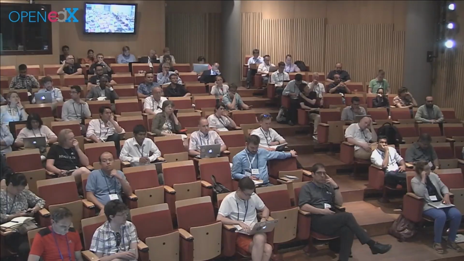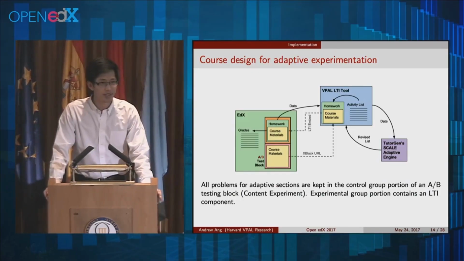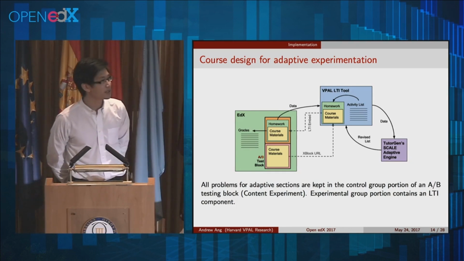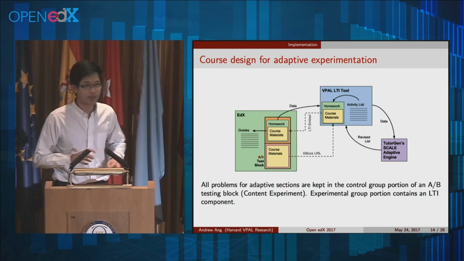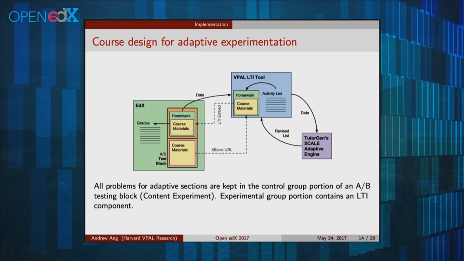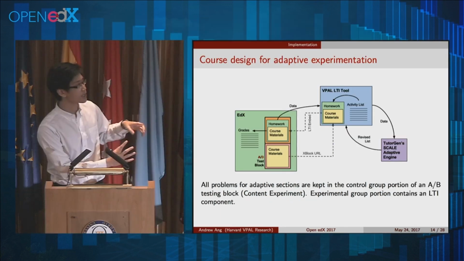And the implications for course design were actually quite tricky to figure out in order to accommodate having a control and experimental group. We ended up utilizing the content experiment functionality of the platform, where in the A group, which was the control group, we put the problems that they saw, but also the problems that they might not necessarily see, but the adaptive cohort might actually see, in those content experiment blocks.